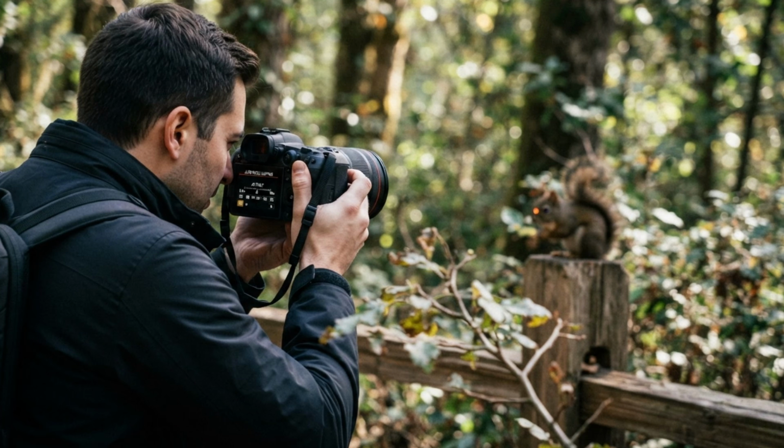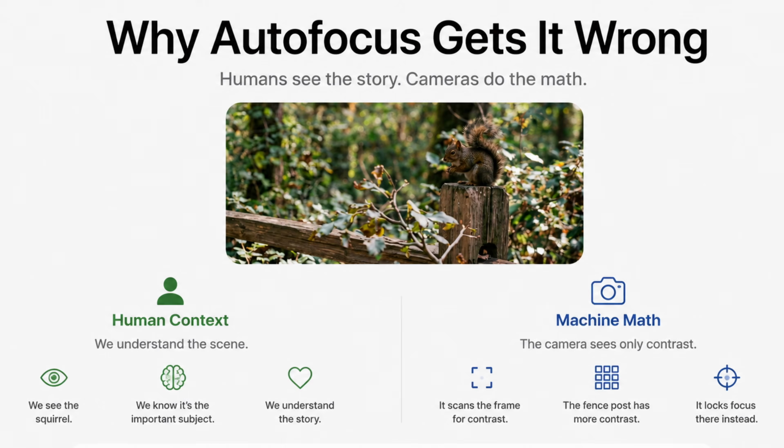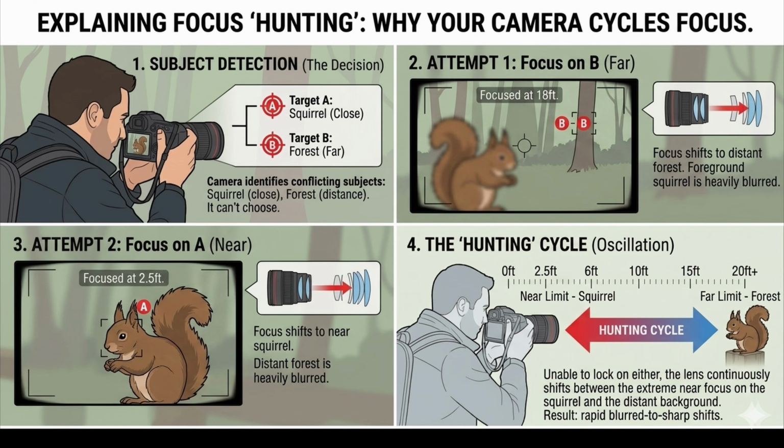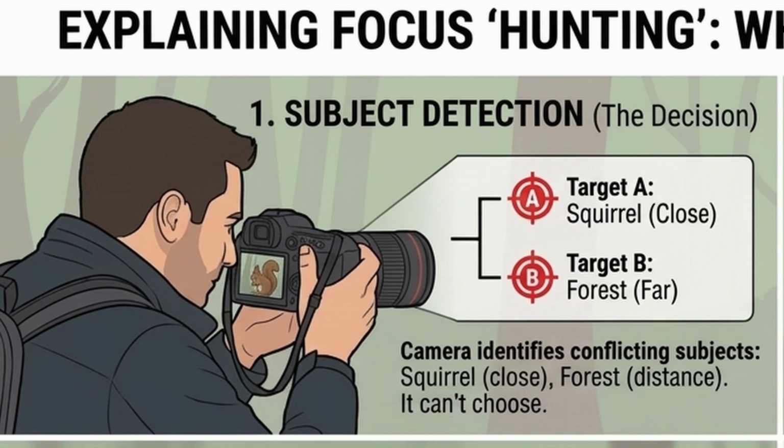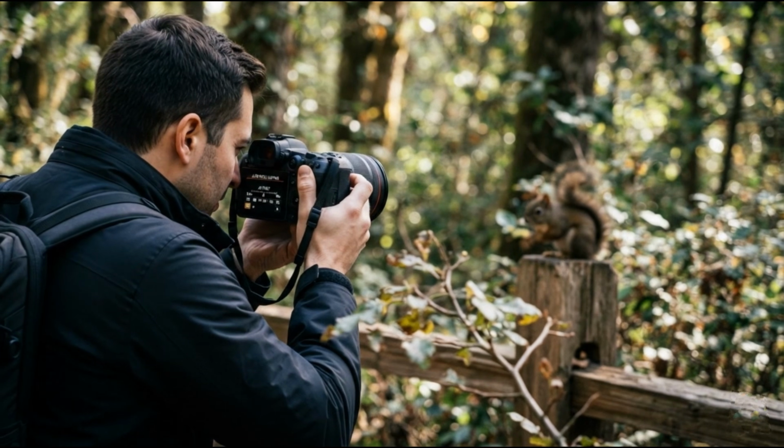Human eyes possess the ability to see things that are close to us, as well as things that are farther away. Our brains can process a squirrel just in front of us, as well as a distant forest 10 to 20 feet behind it. But a digital camera can't see the whole scene the same way we can. It operates on mathematical principles. So the camera has a hard time determining what to focus on: the squirrel's fur or the texture of the trees and leaves in the background.